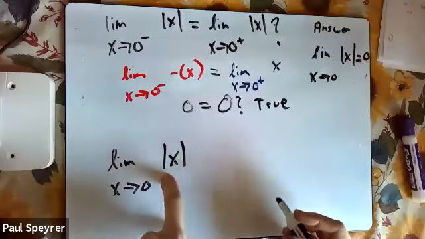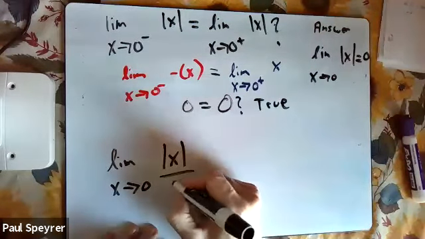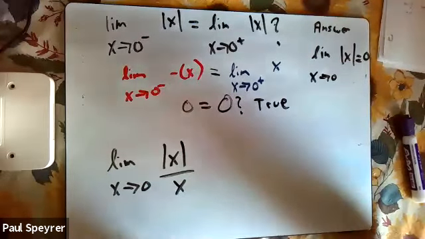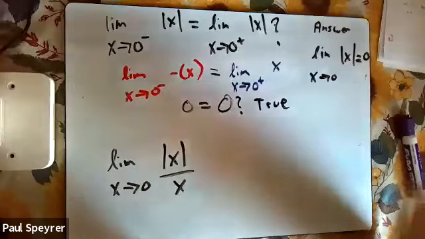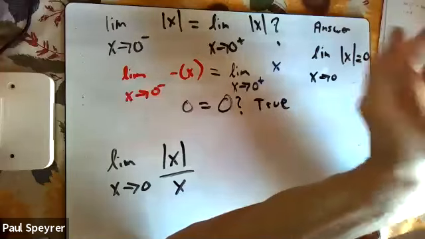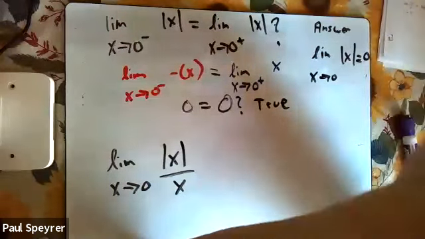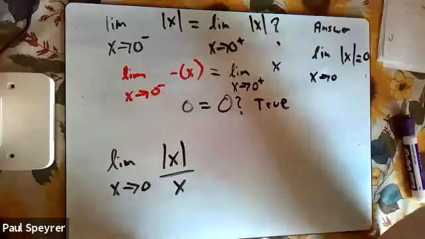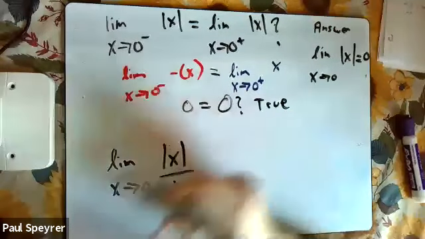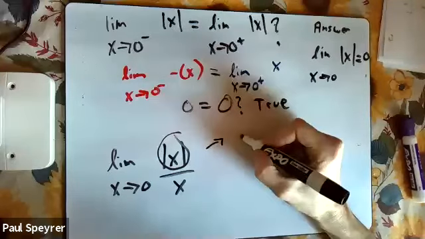All right, what if we take something like this, right? We're still dealing with the limit as x approaches 0 of the absolute value of x, but I throw an x in the denominator. See, now this, the graph of it, who knows what it looks like? I don't know what it looks like. Do I need it? No. We can still figure out what the limit is, though. We're going to break it apart into two smaller functions. Now, what do you do, though, with this? The only part that you need to break apart into two smaller functions is the absolute value case. This right here. Just break this apart.